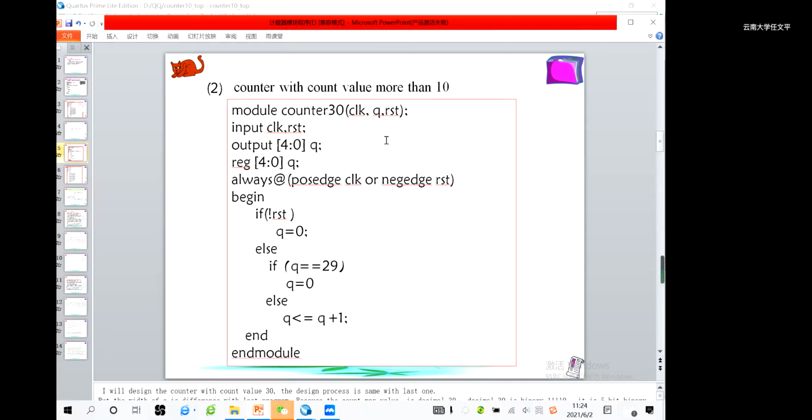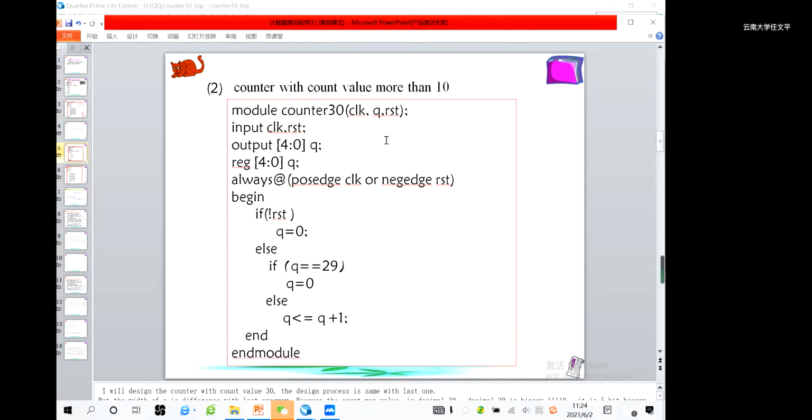Because one 7-segment display can display one decimal number. But the output is a 5 bit binary number.